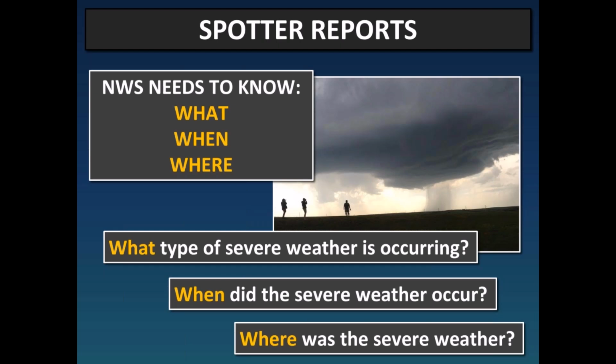And we want to know where was the severe weather. So a good rule of thumb is the nearest city potentially, like a couple miles northwest of the city of Carlsbad or northeast of Midland, or the nearest intersection, or I'm a few miles up or a few miles down the road on Interstate 20 just west of Stanton. Be as specific as you can. Roads and intersections being the most easily identifiable landmarks for us to be able to know where severe weather occurred.